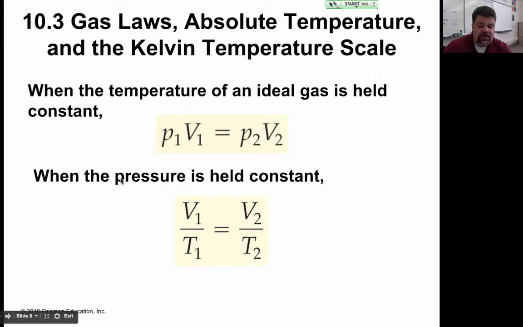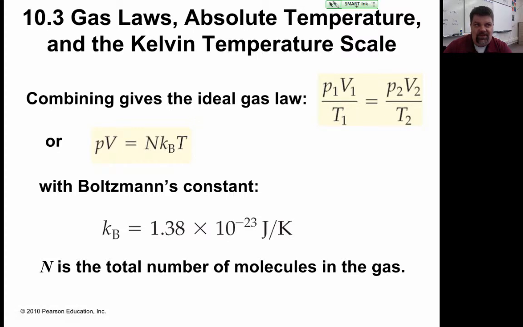When the pressure is held constant, the proportion is: the volume of the first object over the temperature of the first object should be equal to the volume of the second object over the temperature of the second object. And remember that energy is conserved. Since thermal energy is an energy, technically thermal energy is conserved. That's what all that stuff means.